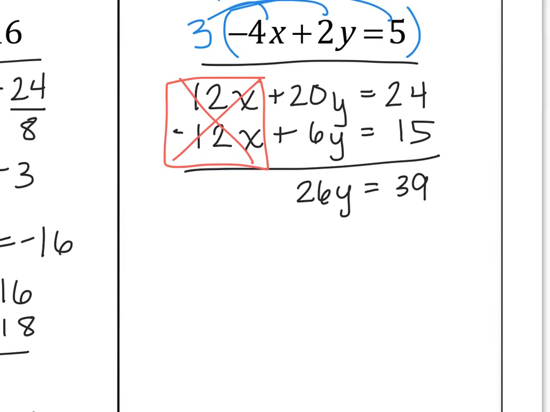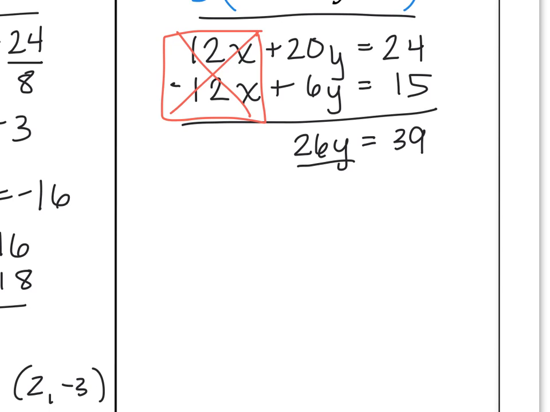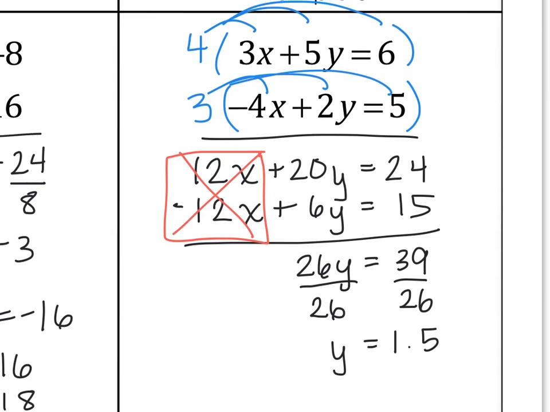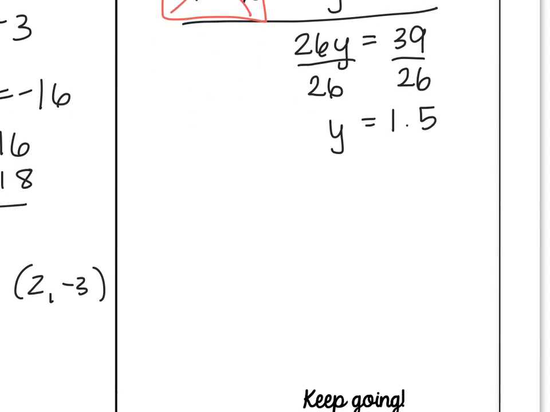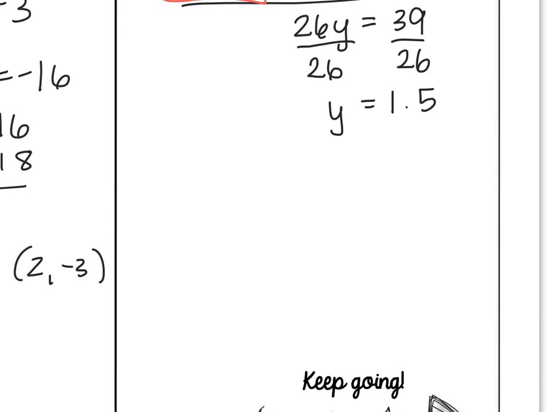Now I can tell here I'm not going to have a whole number, so this is another reason that we wouldn't really want to graph this, because our answer would not be precise. So 39 divided by 26 is 1.5, and I prefer decimals in this case, but you can use fractions if you're more comfortable with that. So now I'm going to plug that 1.5 back into one of the original equations. When I say original, I mean one of these, not one that you've multiplied by. Because if you made a mistake going from step 1 to step 2, you might not catch it if you substitute into the second set of systems. So go back to the original equation, and I'm just going to pick the first one.